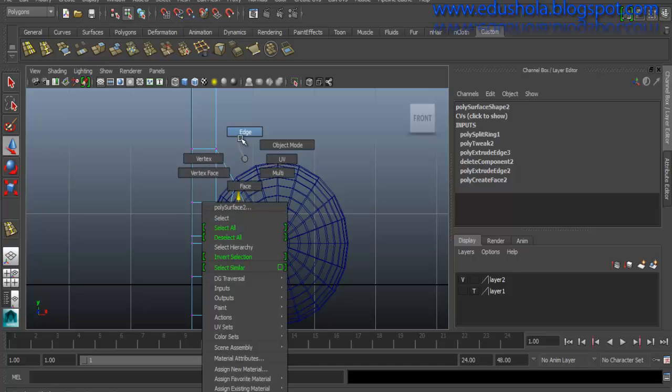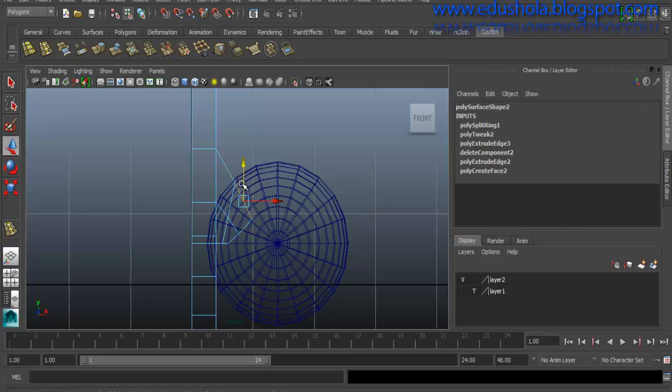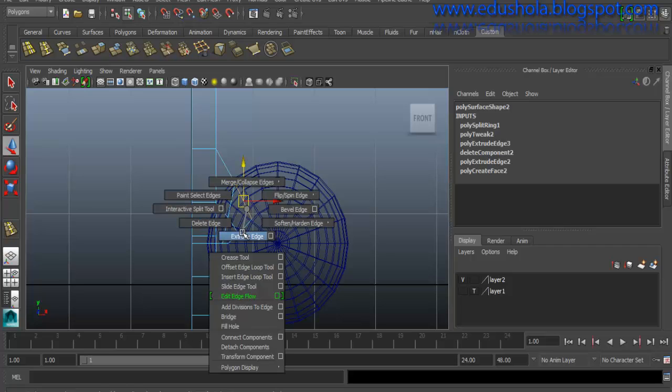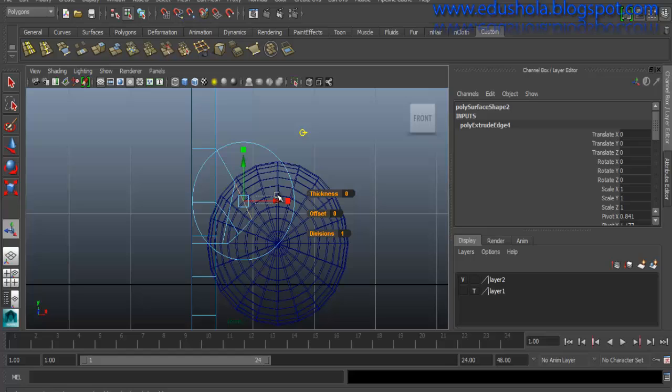So I'll select my edge and I'll start moving out. Sorry about that. To make this a reference. Okay. So I'm gonna be doing these. I'm gonna extrude it 1, 2, 3, 4 times to form the eye. I'm actually using hotkeys for my transform, so I don't have to be coming here every time.